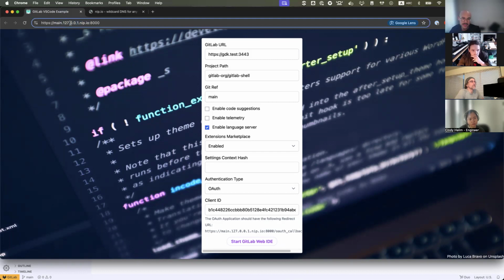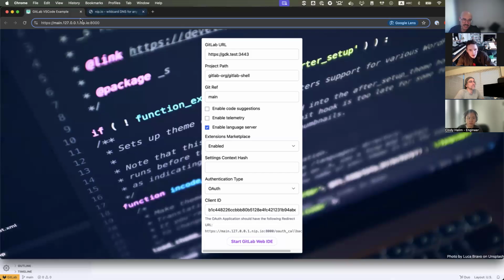So the Web IDE needs at least three domains, right? One domain for the application embedding the Web IDE, that would be the Rails instance. The domain for the workbench, the VS Code workbench, and then the subdomains for the extension host.